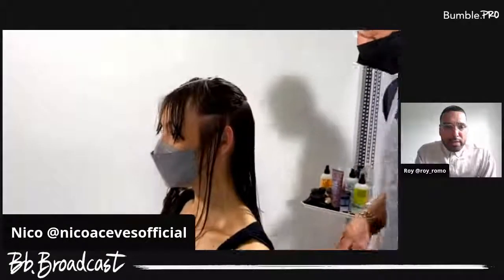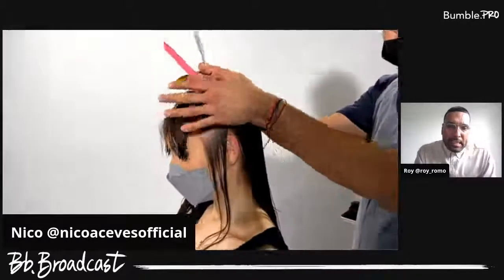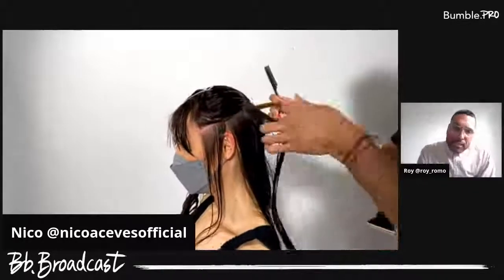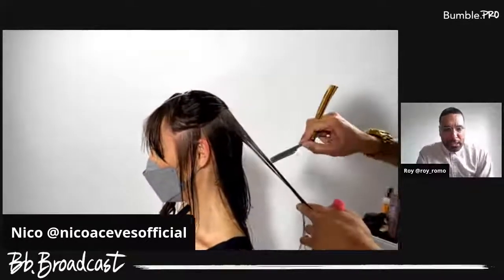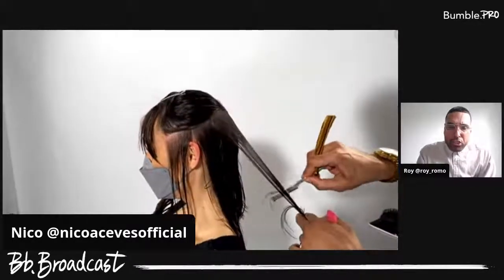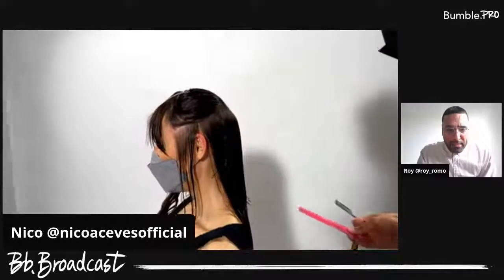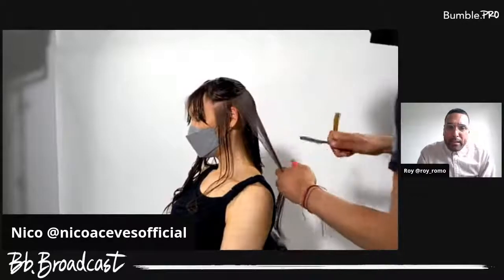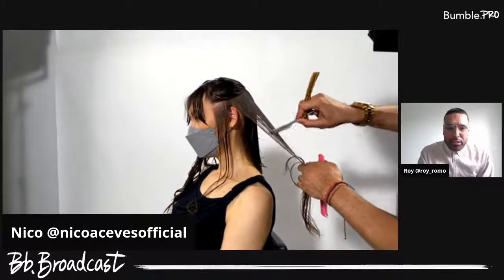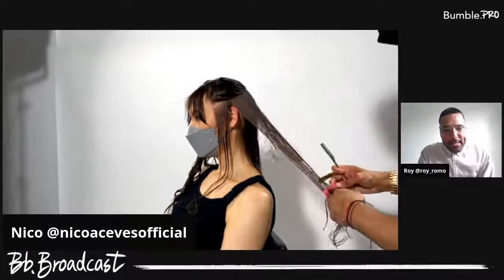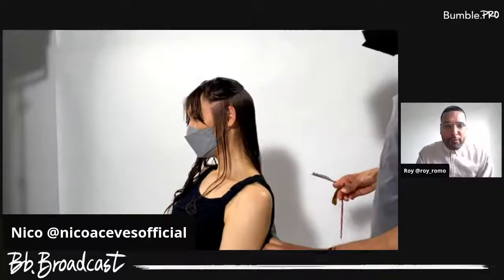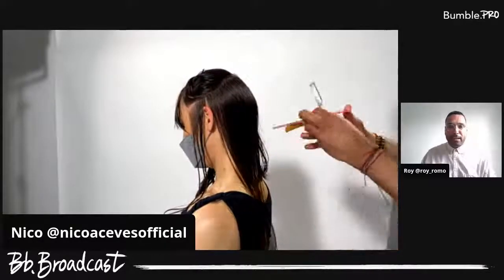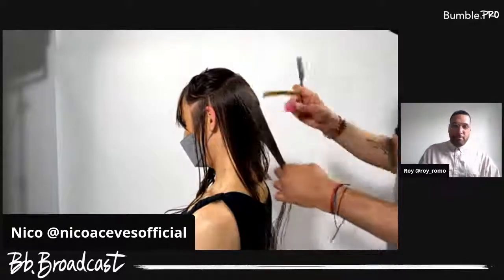Yeah, cut where it lives. If it grows in front, cut it in front. And so through the back, Nico has his line established. The reason to go to the low recession for the first section in the side is we're establishing our length through the side. So with those same small sections, Nico is cutting for comfort and allowing himself to make that connection through the angle or the length through the front. So he's transitioning from the back to the front. Easy, right? Easy peasy.